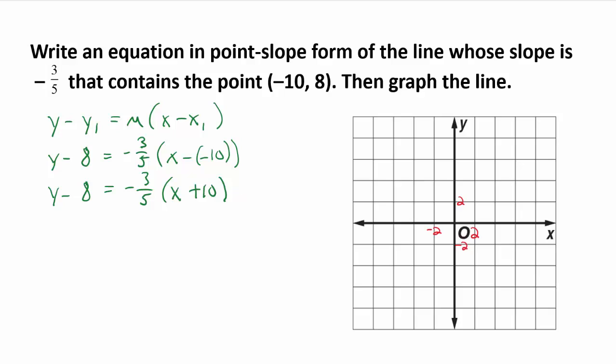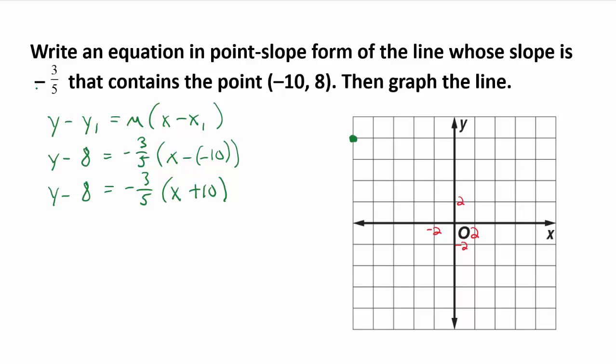Now we need to graph this equation. First of all, we know that negative 10, 8 is going to be our point. Because we only have 5 spaces on either side of this graph, we're going to count by 2s. That's why I've marked this 2, 4, 6, 8, and negative 2, negative 4, and so on. So we're going to plot this point, negative 10, 8. That's negative 2, 4, 6, 8, 10, and up 8. And our point should be right there. That's our first point.